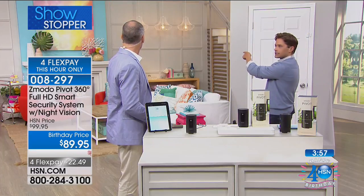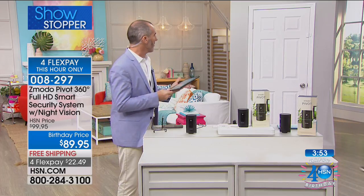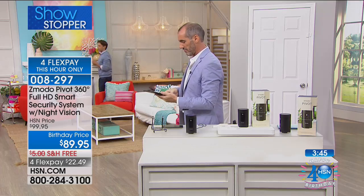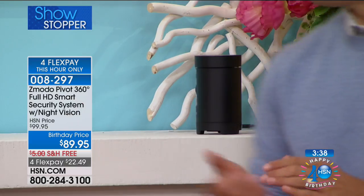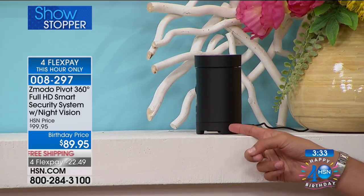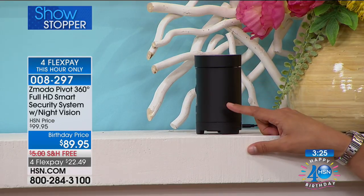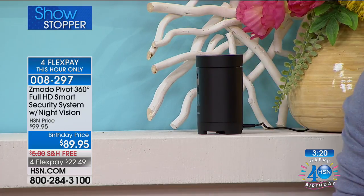Which one do we have it synced to? We've got it synced to all of them. So let's demonstrate two-way talk — you can have two-way conversations from anywhere. If you're Anthony traveling across the pond and want to check in with your children, this becomes a microphone two-way communication device where you can have conversations and see each other. And look at how slimline and sleek this is — non-obtrusive, not affixed or installed to anything, and yet it does so much. Hello Brett, can you hear me now? Yes, quite well — if I was a bad guy and you said 'I can see you,' I'd be bolting.